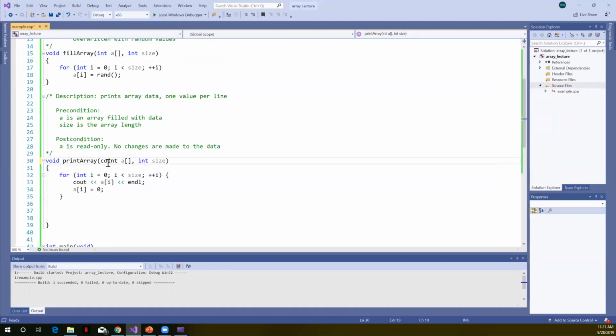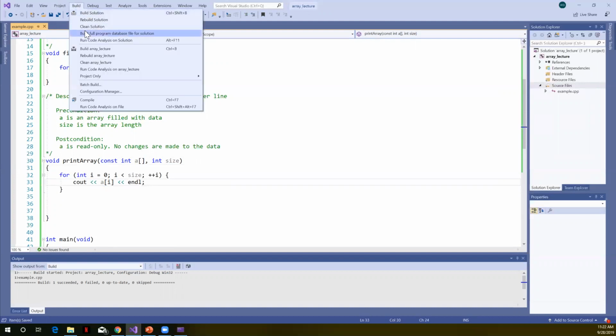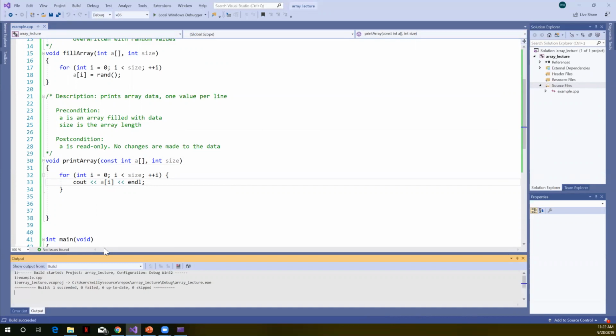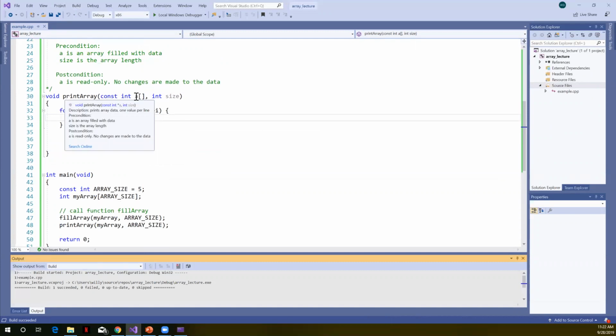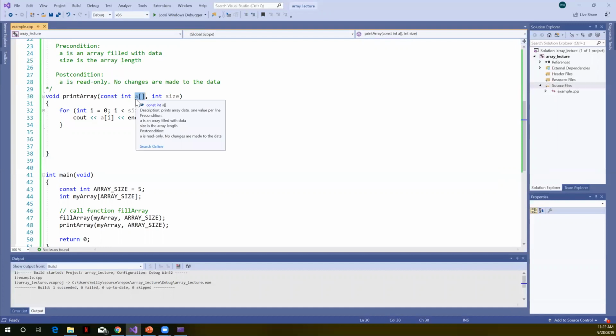So when something should be read-only, when your function should not be making changes to it, make sure you use the const parameter here. That const parameter says that this area of memory is read-only. We can read from it, we can't write to it. So this is our correct finished version. Once again, when you write a function, array notation in the parameter list is data type, name of the array, empty bracket notation, which tells the function this is an array. But when we actually call the function, notice we don't use brackets. All we do is give the name of the array. No brackets when we use the name of an array as an argument.